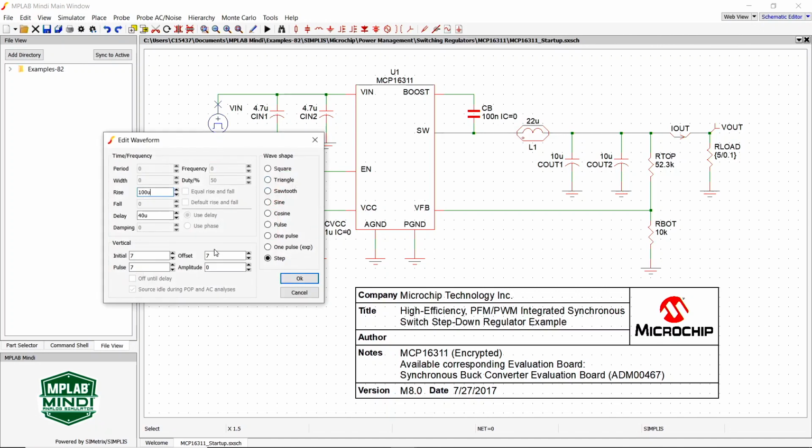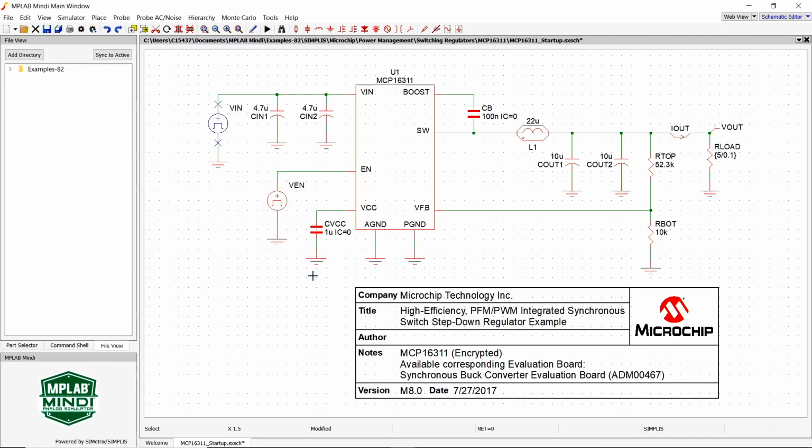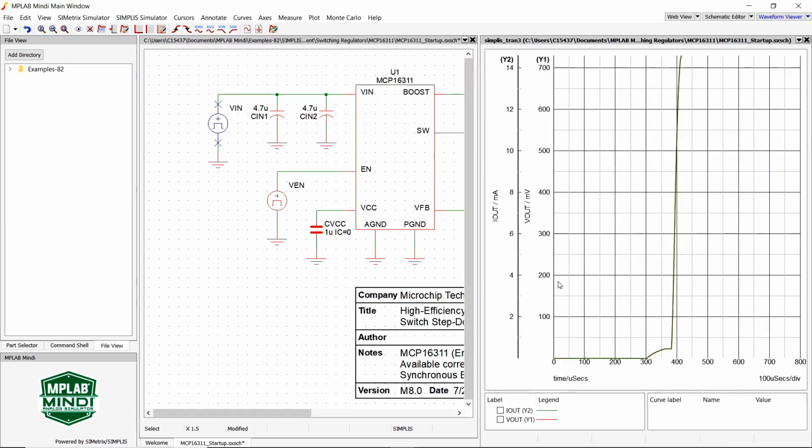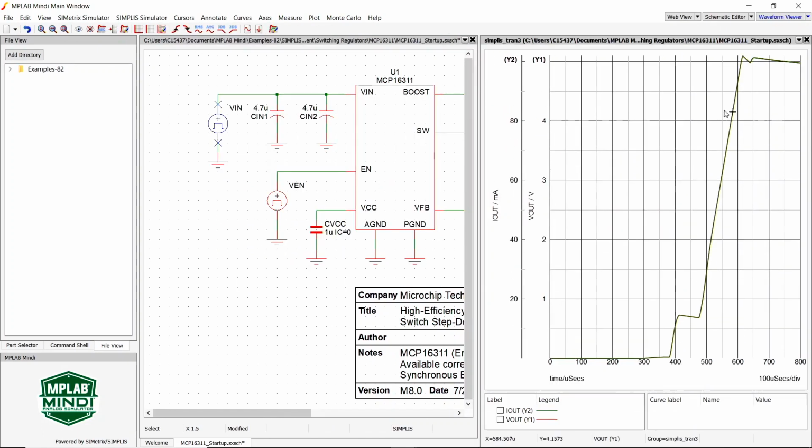Okay. So give me a value that I can put in here. What do you think? Let's double it. Okay. So we're at 7 volts. I'm gonna change it here to 14, and let's run this. Fingers crossed. Once again, ran pretty quickly. It did.